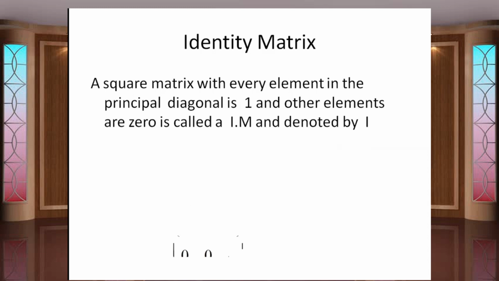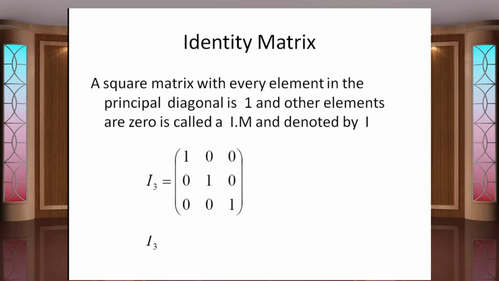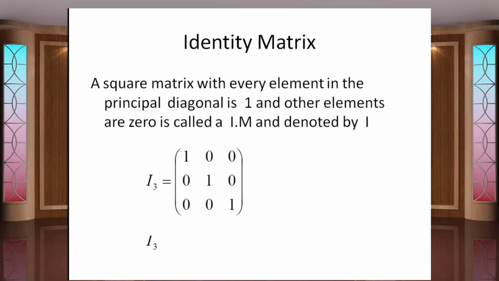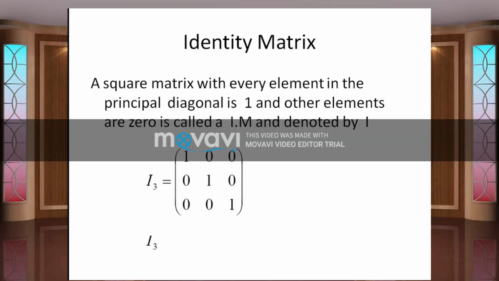Now the identity matrix is a very important thing like the previous ones. Okay, this is the identity matrix. Look here, you can see that all leading diagonal elements, the principal elements, are 1, the same, but 1. If it is 2 2 2 or 3 3 3, it is a scalar matrix. But if it is 1 1 1, it is also a scalar matrix, but it has another name. It is the identity matrix or unit matrix, and it can be written as I3.